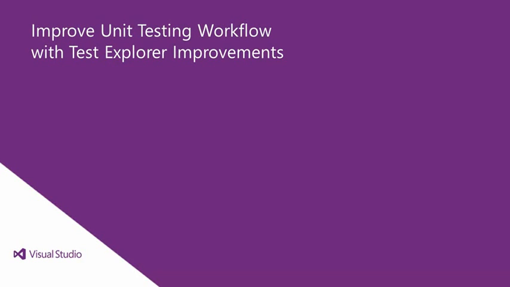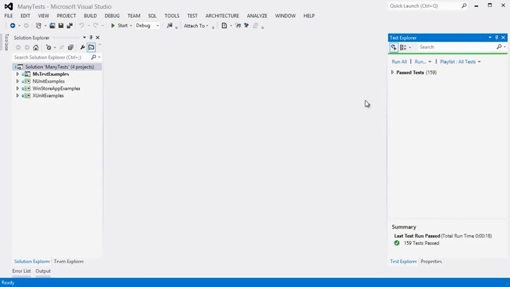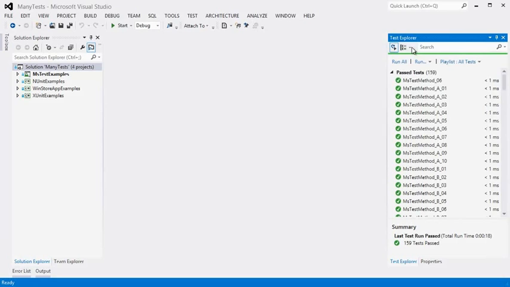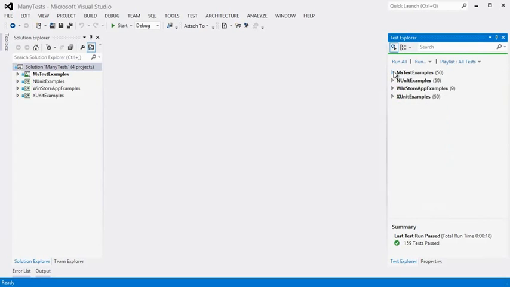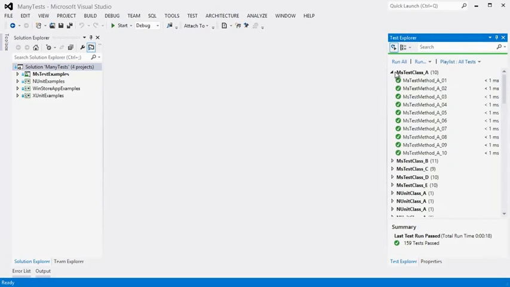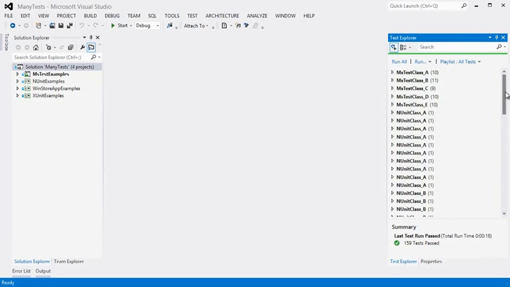Updates 1 and 2 to Visual Studio 2012 introduced many new features for unit testing and those practicing test-first development. New grouping and filtering options in Test Explorer make working with lots of tests easier to manage while writing code. Now developers can group tests in Test Explorer according to which project they are in, what class the test methods are in, or by a new concept which opens up many possibilities, test traits.